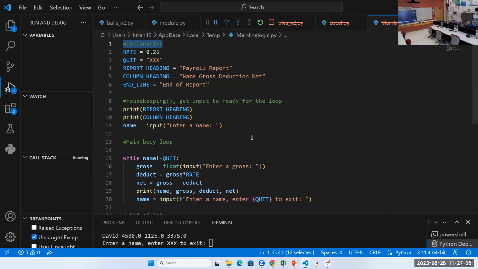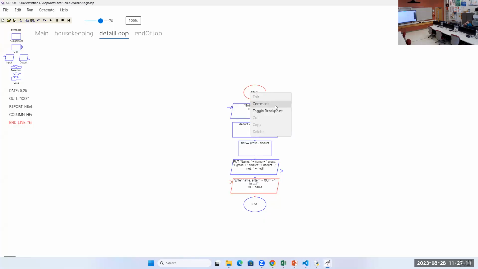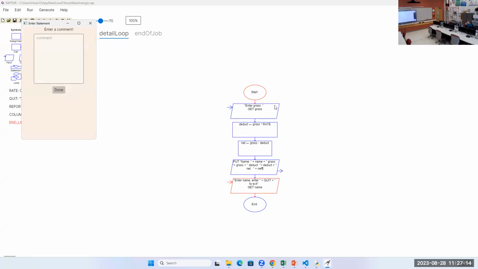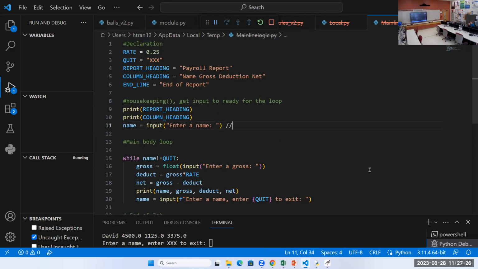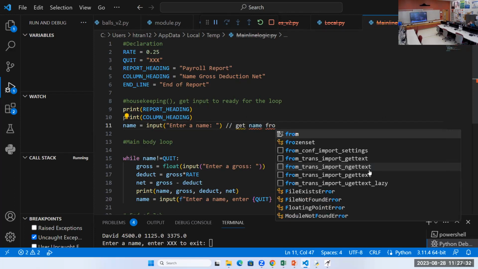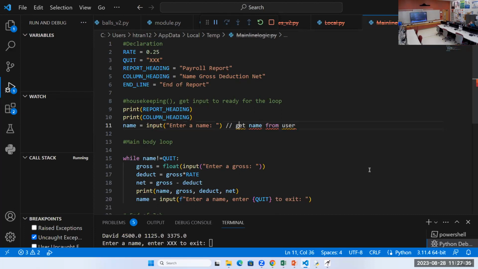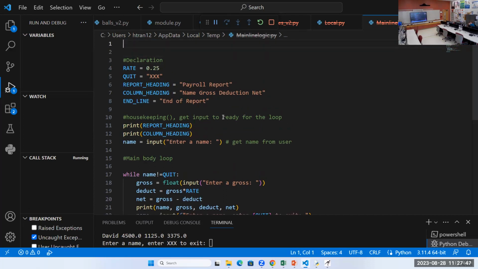Now for the comments in the interpreter, right? The user right clicks and puts it. And remember, in the interpreter, I only suggest you do the header comment, but not the inline comment. So in the case of Python, you can do the inline comment here. Okay, that is an inline comment. Or you should also work with the header comment. This is the header comment here.